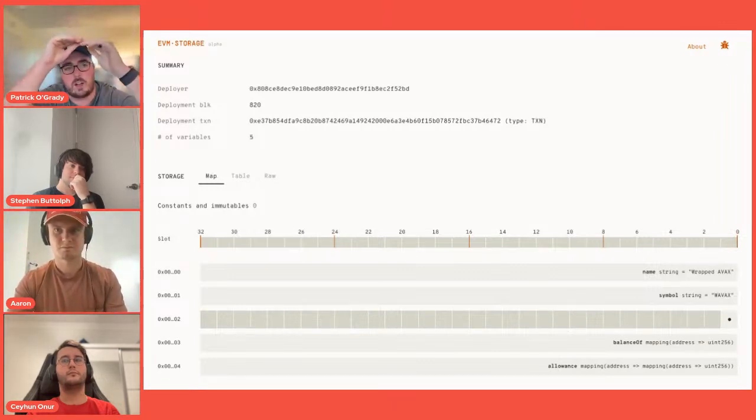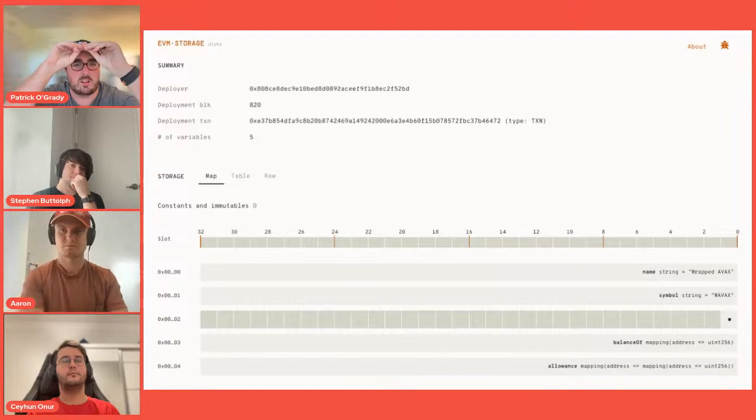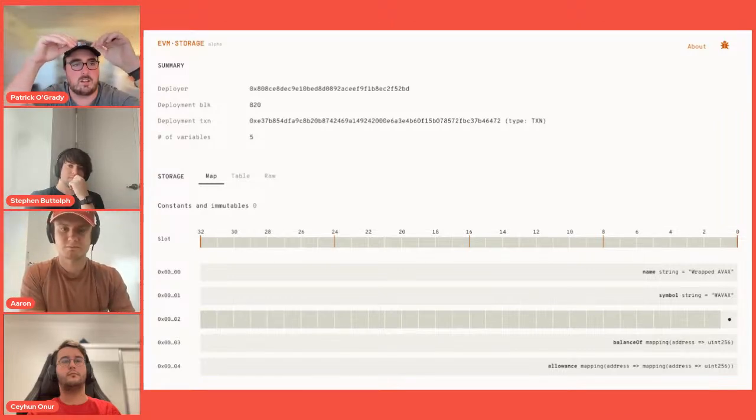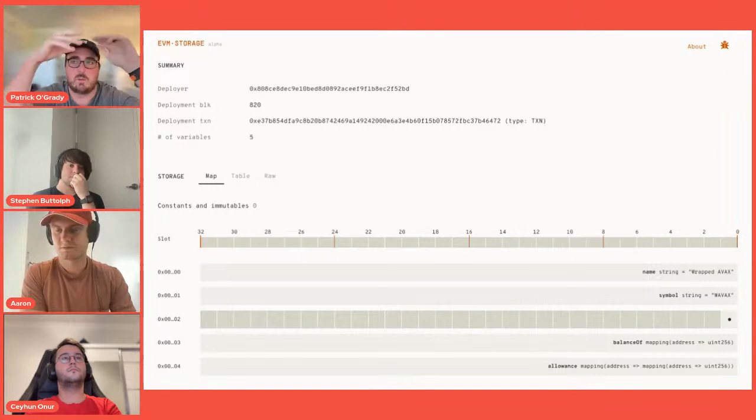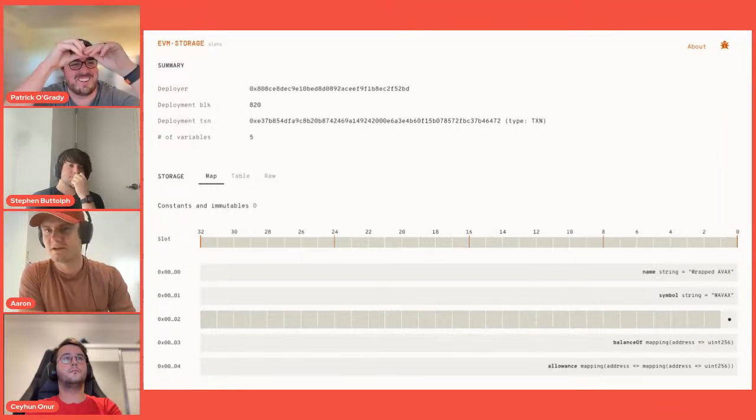So pretty cool to look at. It certainly opened my eyes to some of the complexity behind the scenes of these virtual machines and how state is managed. So I recommend checking it out, but that's the brief digression on blockchain state.